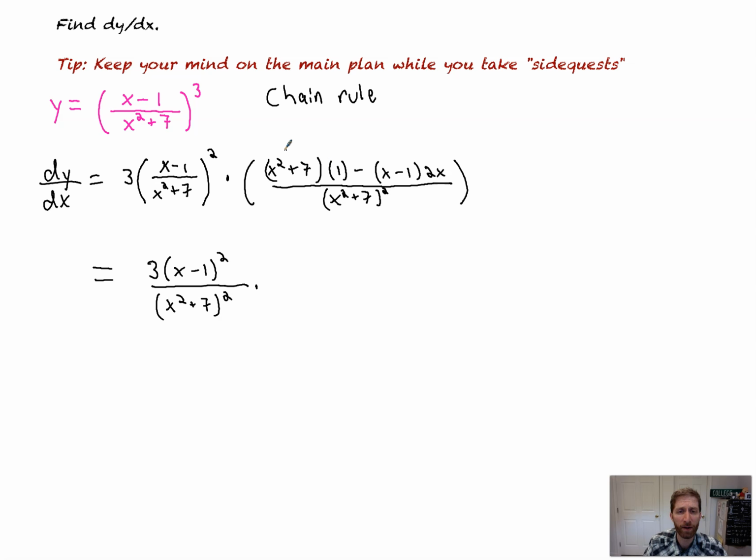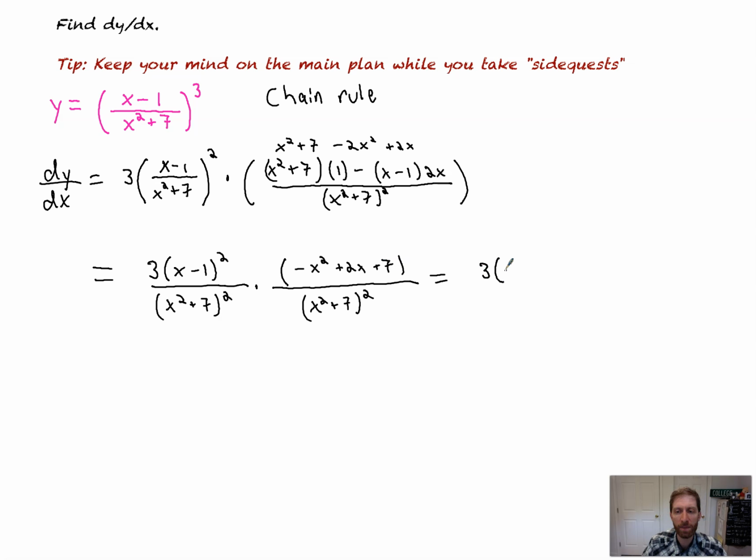We're going to do a little mental math here. This is going to be x squared plus 7, right? Just times 1, minus 2x squared. Not bad. Minus, and a minus 1 is positive 1 times 2x plus 2x. We combine everything together, and that's going to give us minus x squared plus 2x, also plus 7. I guess plus 2x isn't that bad. All over x squared plus 7 squared. That's nasty. But don't let the algebra fool you. That's not the calculus part of this, right?